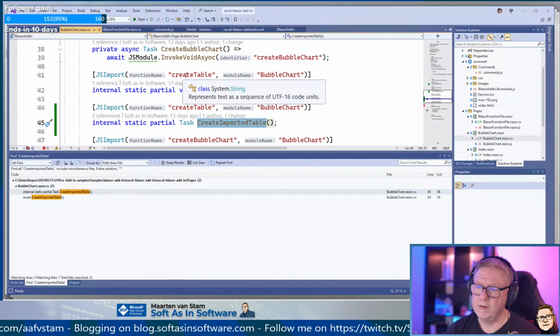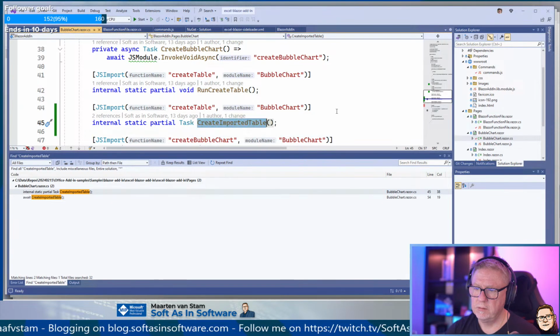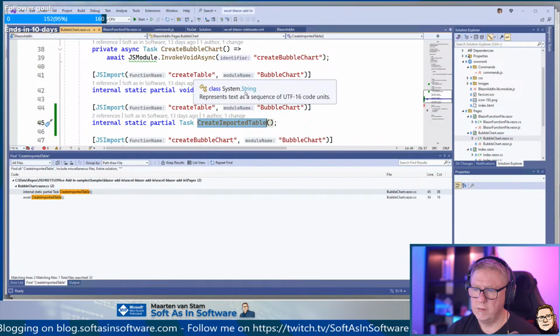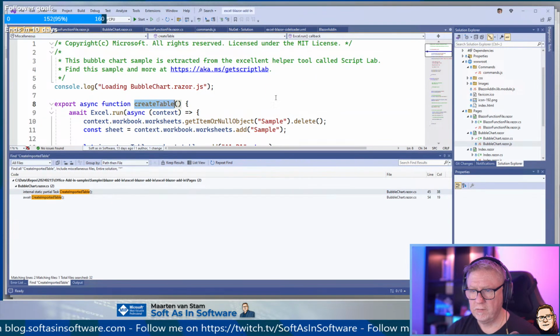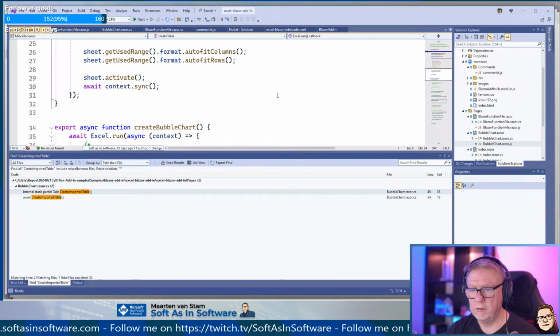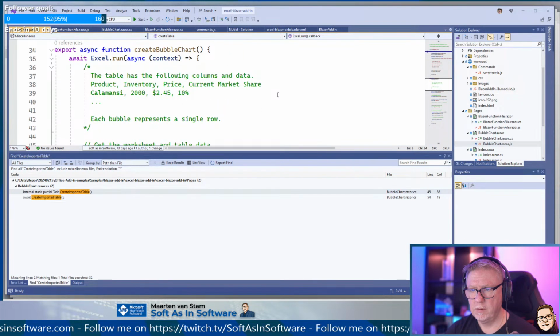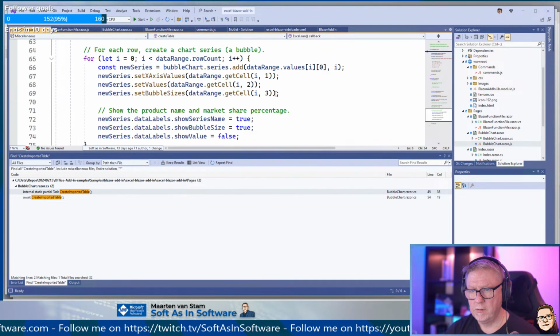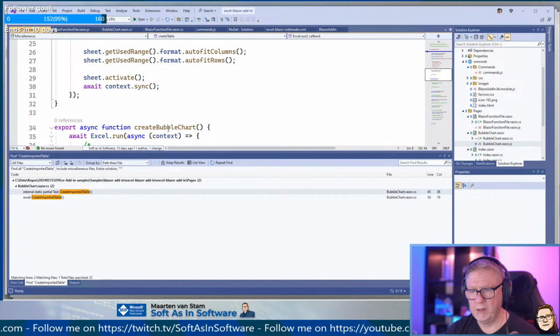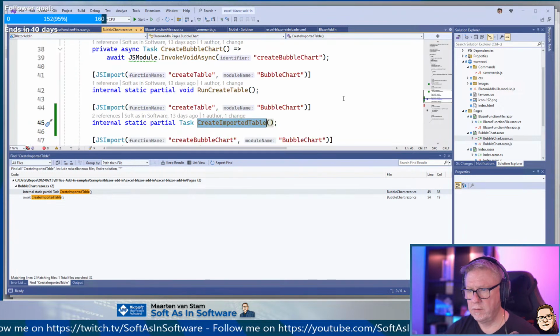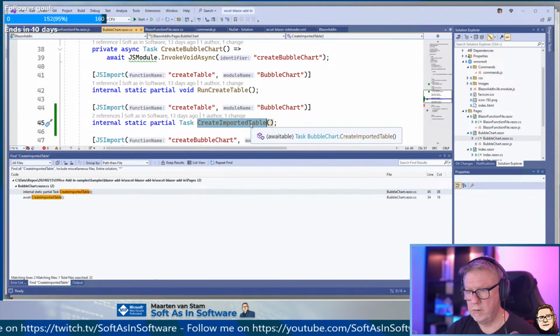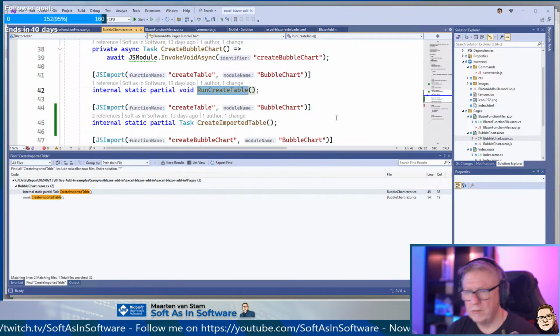That's interesting. Create table. That's this one. So I would expect the other one to be called create bubble chart. Why do we have a run create table?